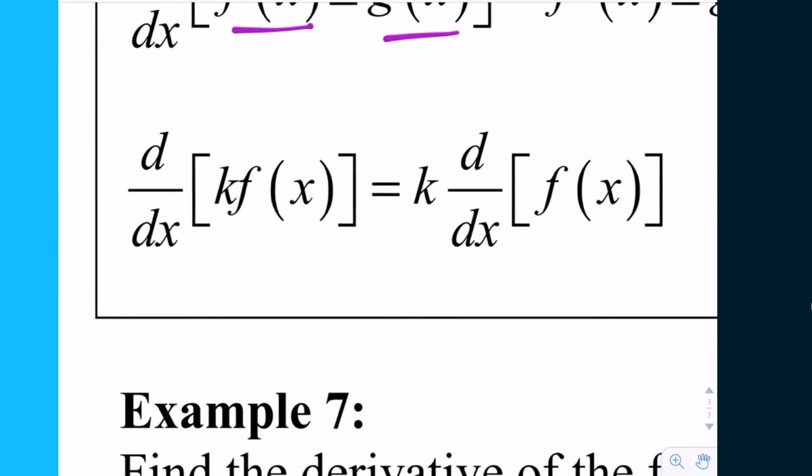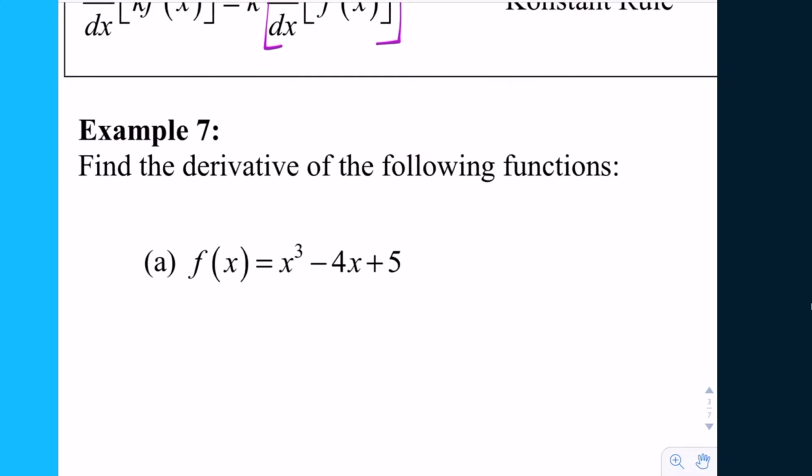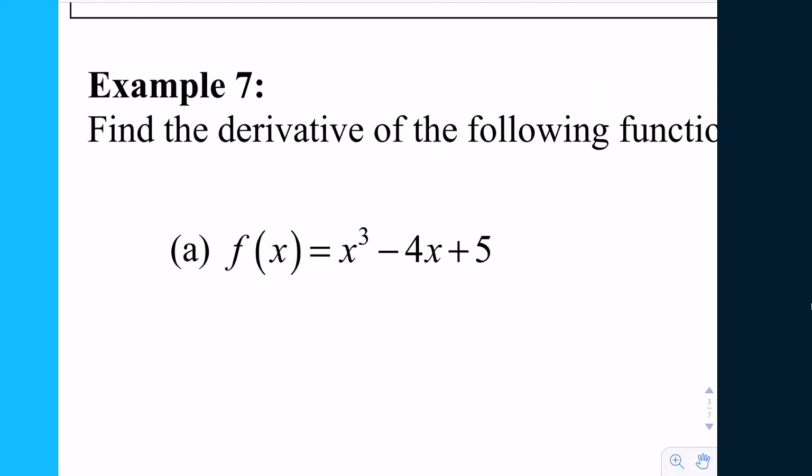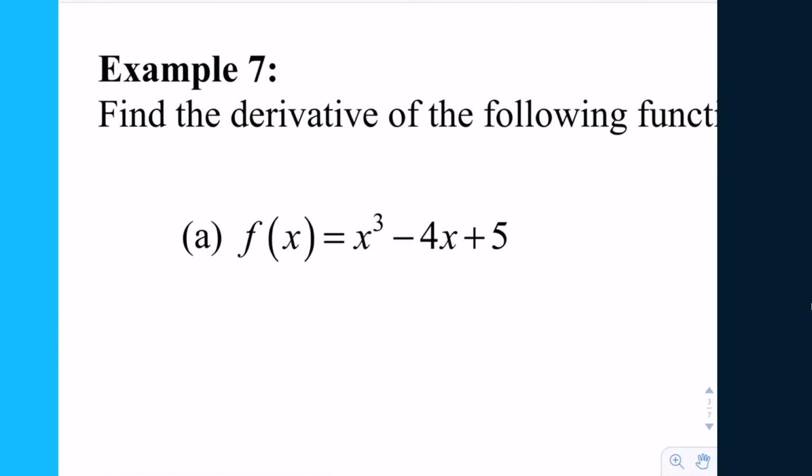The next one is the constant rule, and just like with the limit, if you have the derivative of a constant times a function, you can pull the constant out front, take the derivative of the function, and then multiply the result times the constant, okay? But the first one is really, really a nice one, because you can handle now polynomials with many terms, such as example 7a. Find the derivative of the following functions. Okay, so now we're back to the noun format. Instead of d dx, it's like, here's a function, f of x, find the derivative function.